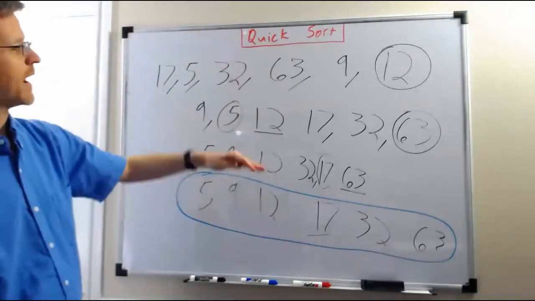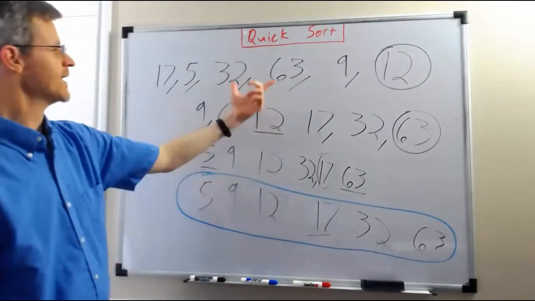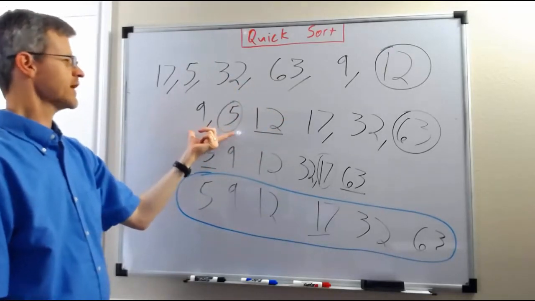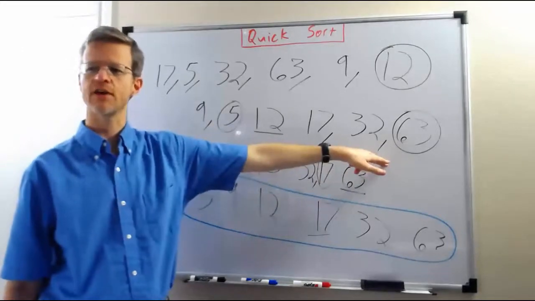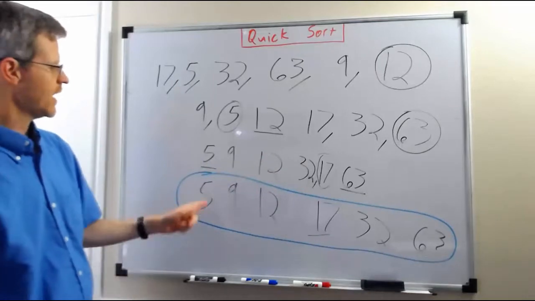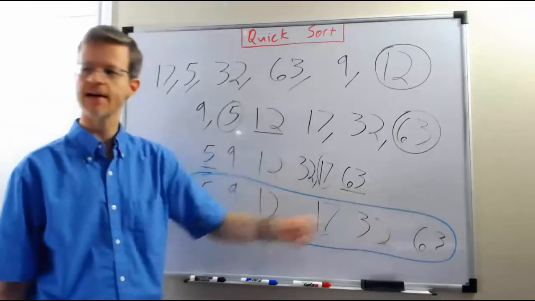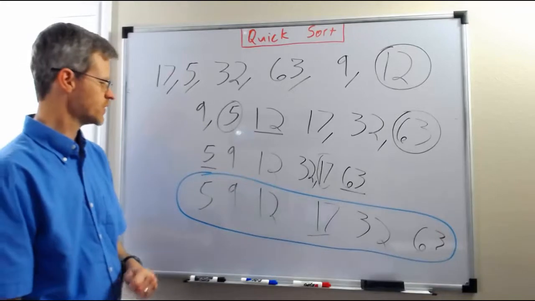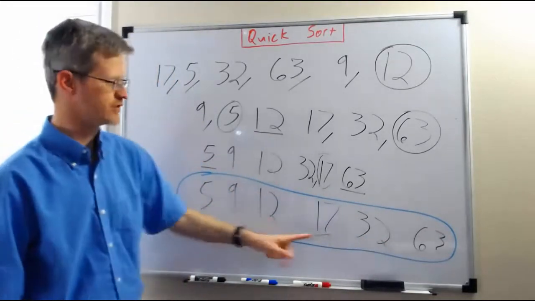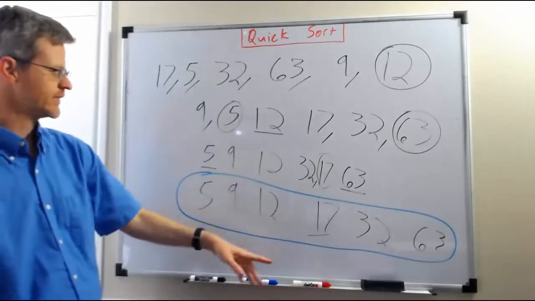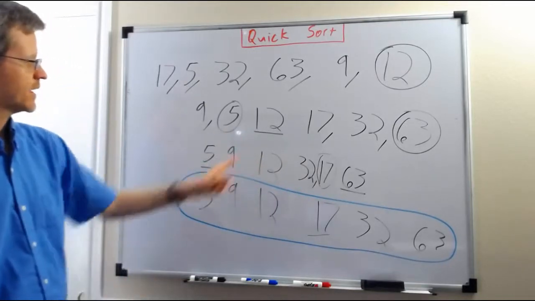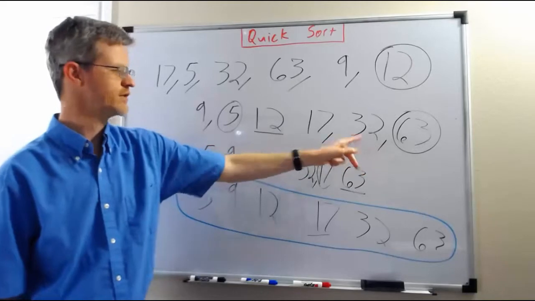Quicksort sorts by recursively partitioning a list into three pieces: the pivot, elements that are less than the pivot, and elements that are greater than the pivot. It continues doing that recursively until each individual list is only a single data element, in which case that list is sorted. We know the entire list is sorted because each list was in the right place with respect to the other lists — these things are less than 12, for example, these things are greater than 12.